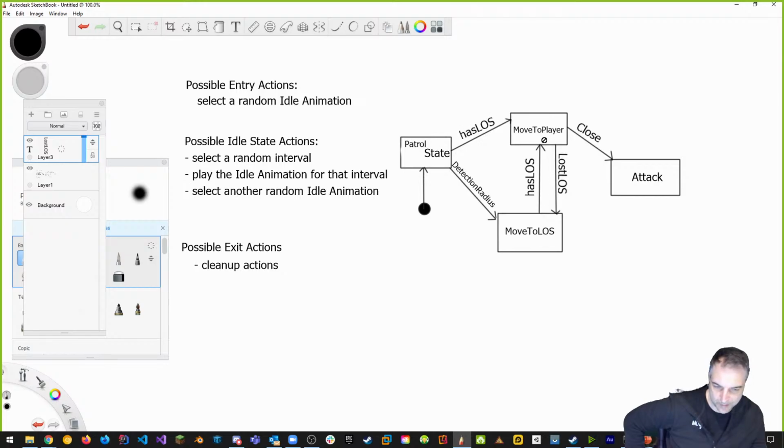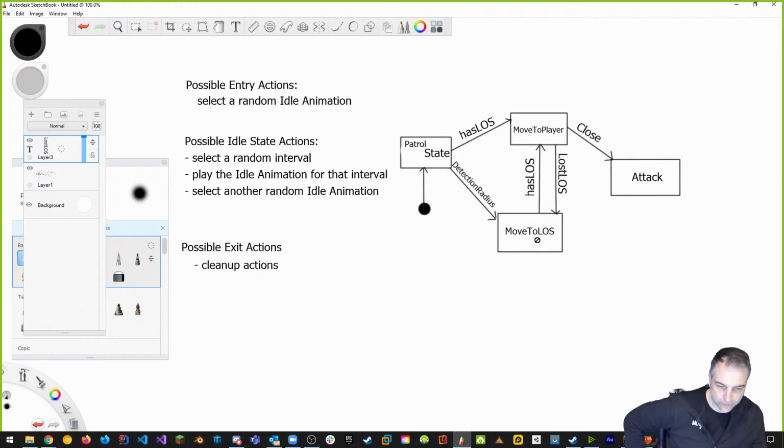There's a locomotion I'm having. Move to player and move to line of sight may have different animations involved in terms of selection, or they might have the same animation. That's okay, right? Move to line of sight has a whole pile of other things. What move to line of sight means is move to a node that has line of sight, right? Those are the current actions.